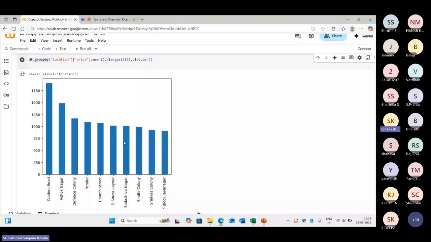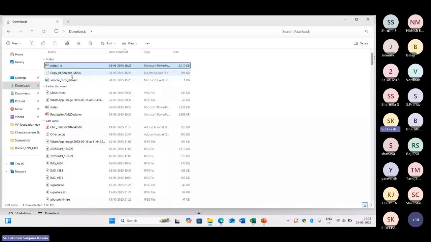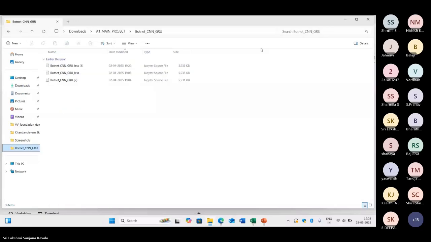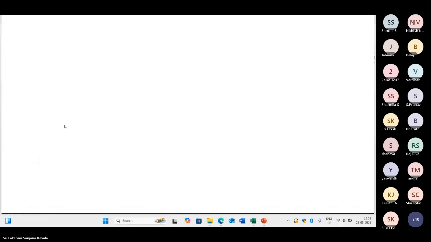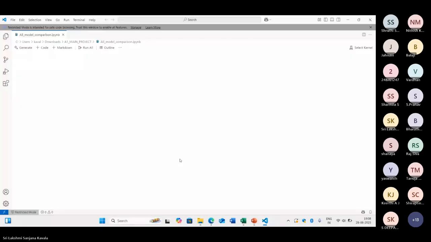And for example, if you want to see how we can use bar plots, this is how you can see. If you have implemented different models and want to compare them, this is how a bar plot can be used.